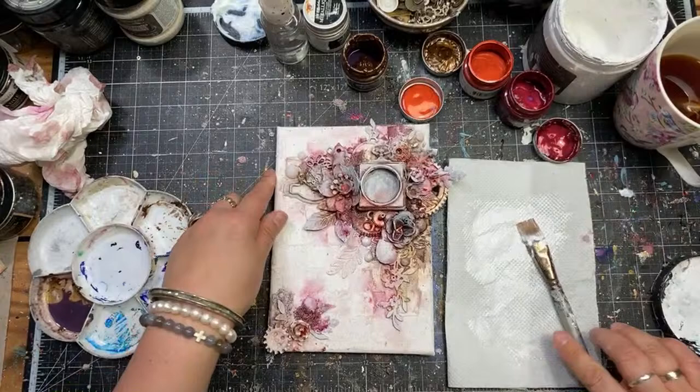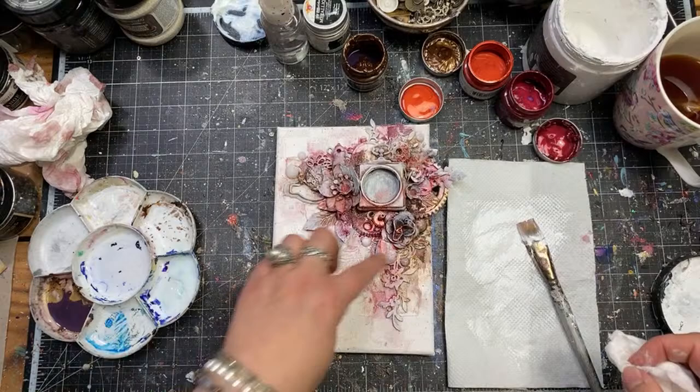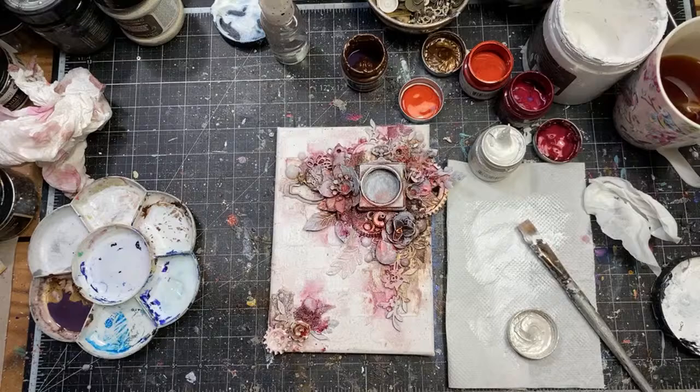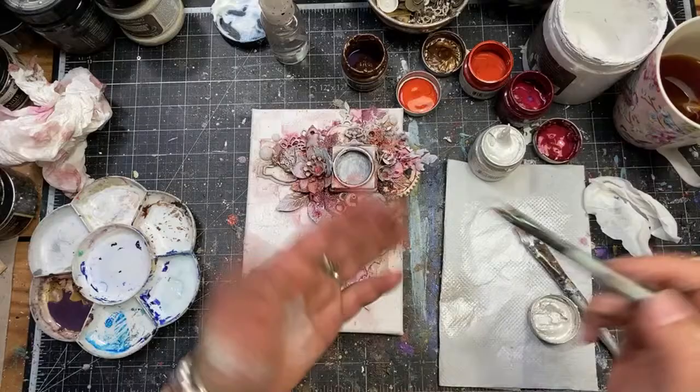The other way is to use metallic paint. So for example, white metallic, it's perfect when you go for this shabby neutral highlight. I'm going to take a smaller brush because I want to be more selective. Smaller brush. Again, put your brush in, remove the excess. So it's really almost nothing on the brush.